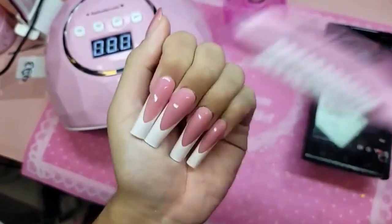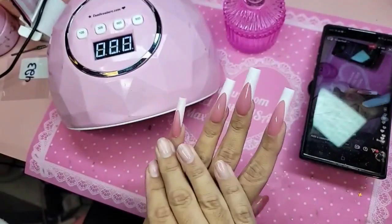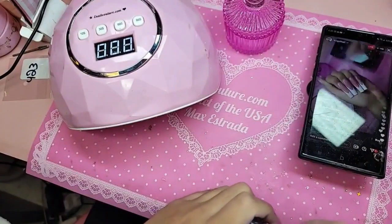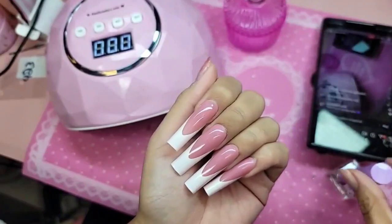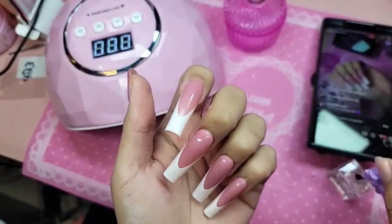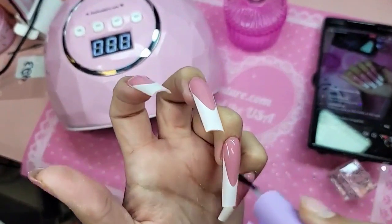That's seamless. Remove all the dust. Remember, you guys, when using our French or our ombre nails, whether they be in white or in black, you never, ever, ever buff the top surface of the nail, because remember, the French or the ombre effect is hand painted. We do not want to ruin that. So I'm just going to take a little bit of nail prep over the cuticle area just to blend it and make it more seamless.